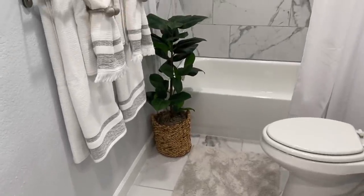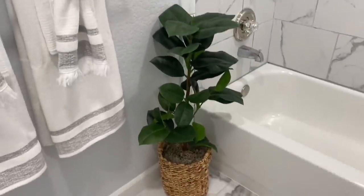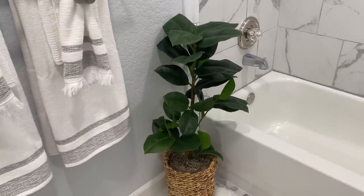And also I added that little tree there, that little plant I had for a long time. I got that from Target many years ago. So I just thought I'd put that in the corner just to kind of add a little greenery to this side as well.